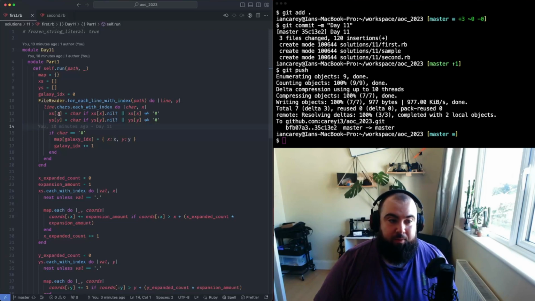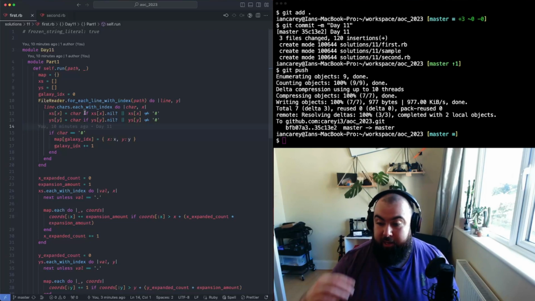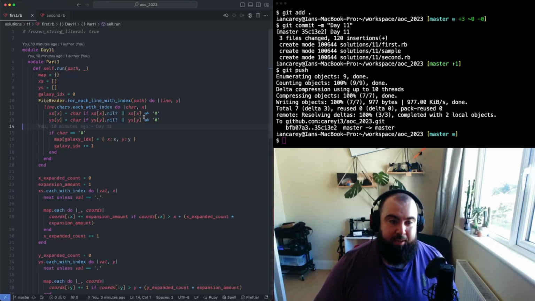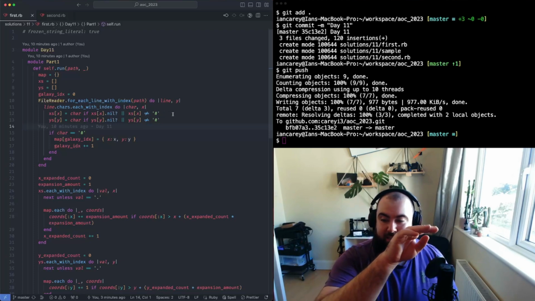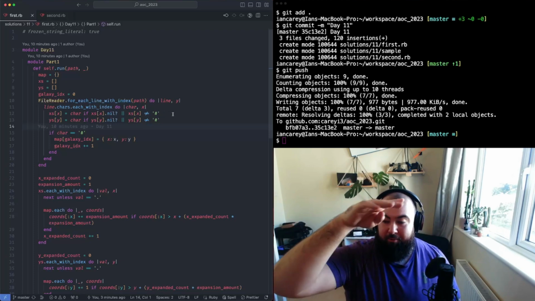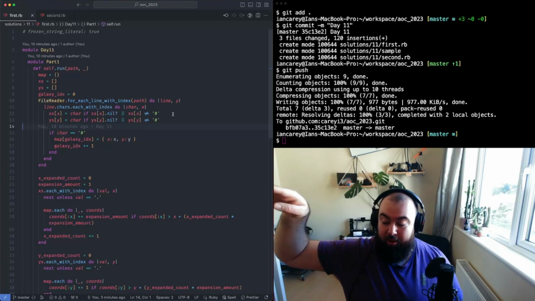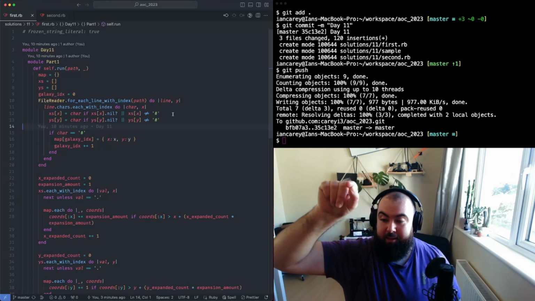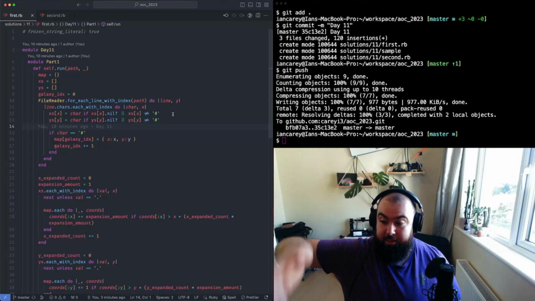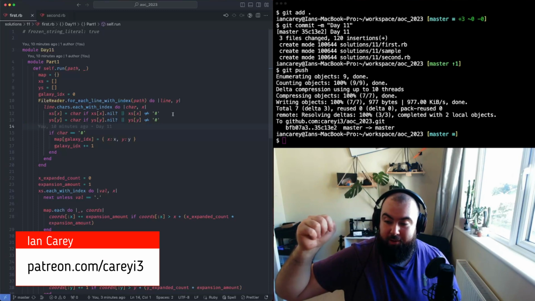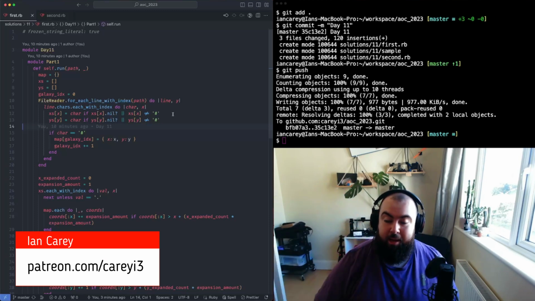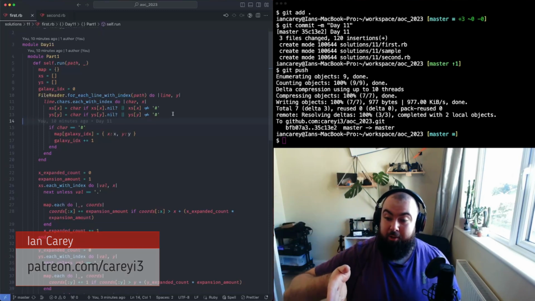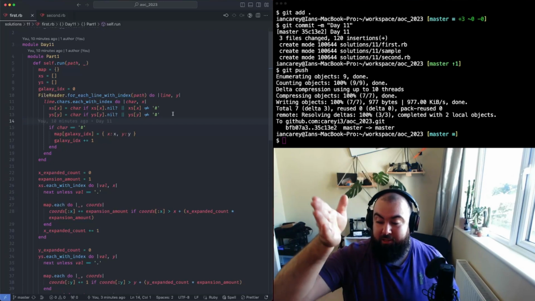So I'm basically going to populate these 2 arrays. If an array index is empty, I'll stick a value in there, which could be a dot or it could be a hash. And then I don't stick any other values in if I've seen a hash in there already. So what this will give me at the end is an array where everywhere in the vertical or horizontal line that there is a galaxy, there'll be a hash symbol, and every index that has nothing, either vertically or horizontally, because I'm doing it twice, will have just a dot in it. So that's how I determine that that's a region of space that needs to be expanded based on the index of that array.